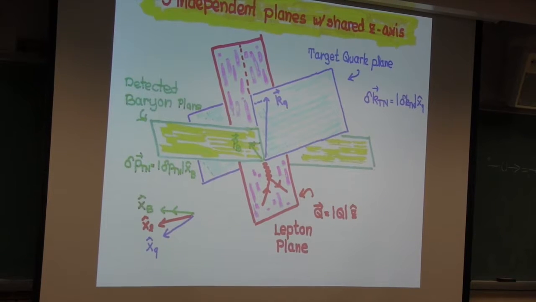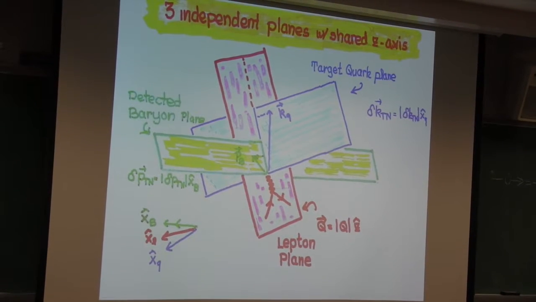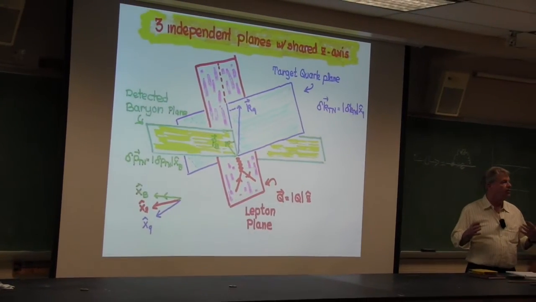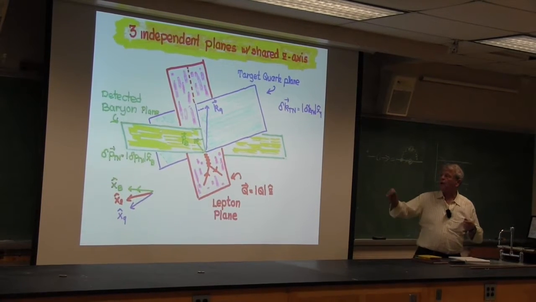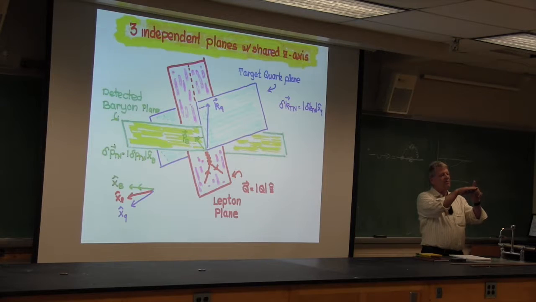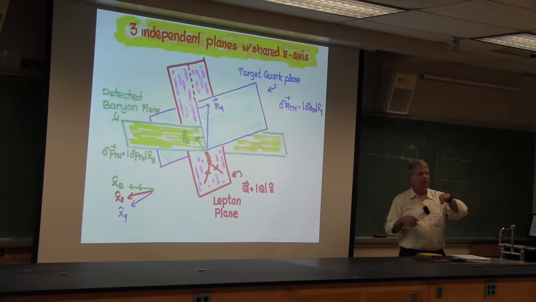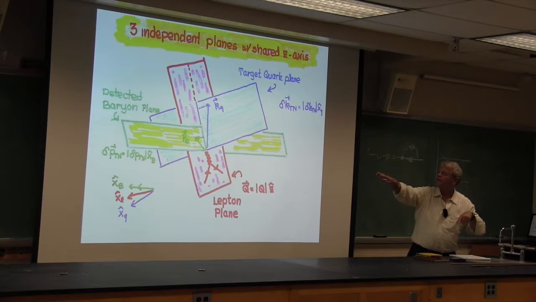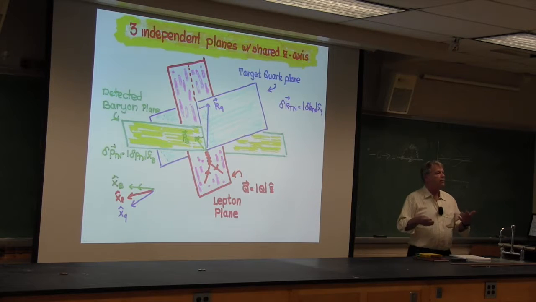And the thing that allows us to do a three-dimensional analysis based on these studies is that there are three independent planes defined in this process. One defined by the target, and if the target is polarized, then we know that if we have an asymmetry, it can only occur in the momentum on the transverse plane transverse to that. And similarly, if we measure a spin observable in the final state, it can only occur in the green plane. So the dynamics of this.